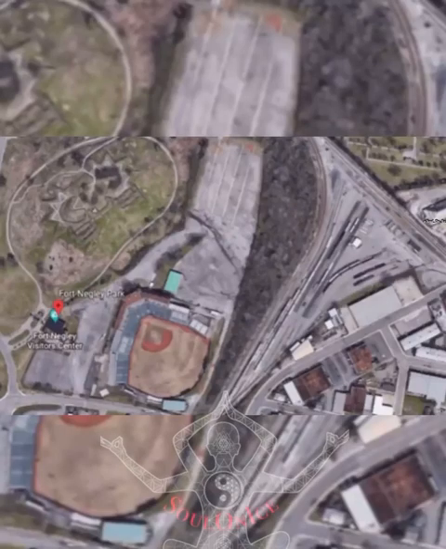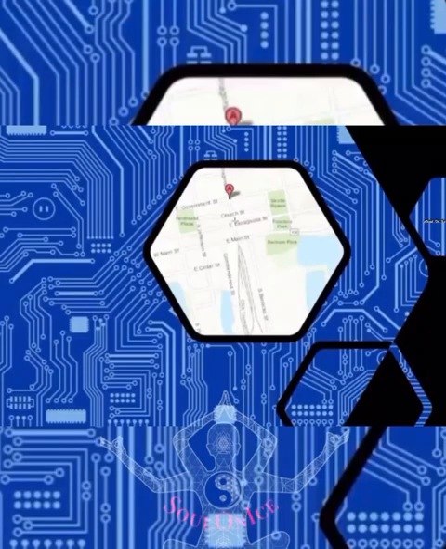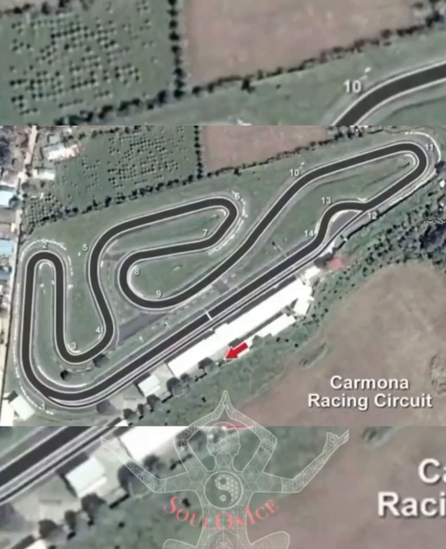I have long wondered about a connection between athletic fields and the Earth's grid system, since finding ball fields sandwiched between a star fort called Fort Negley and the railroad yards in Nashville, and the direct connection of railroads to star forts when I found the former location of the Fort of Pensacola on the bottom right. And this map shows its previous location, with rail yards just below the former location of the Fort of Pensacola, the layout of which immediately reminded me of circuit board diagrams. I think ellipses, being used as racing tracks, were once components of the circuitry of the Earth's electromagnetic grid system.